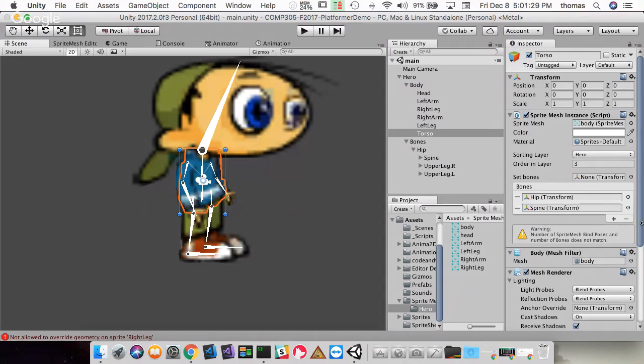Why? Well, it says none. Like set bones is none, and it looks like the other ones don't have that problem. It's like it's not liking setting the spine as this. And by the way, in testing, this didn't happen in any way. Like none of this happened. So the hip and the spine were the main bones, and those are the bones that were influencing the body to change, to deform. And now it looks like it's just not liking that bone.